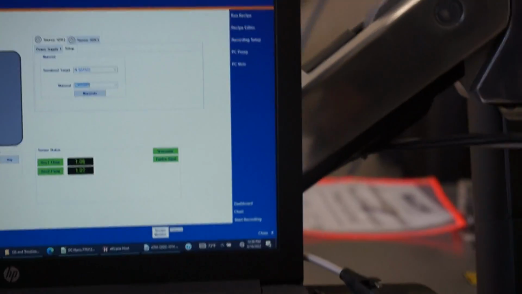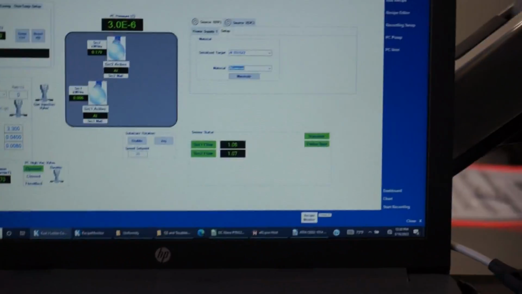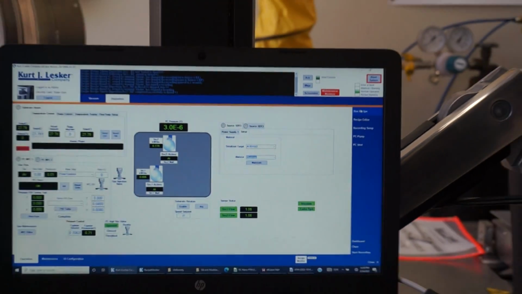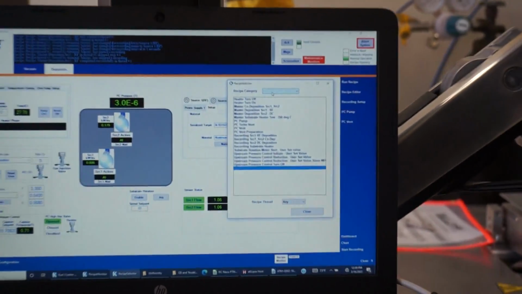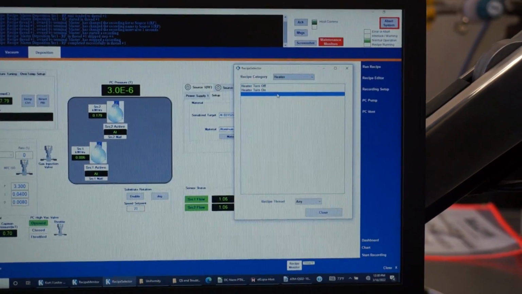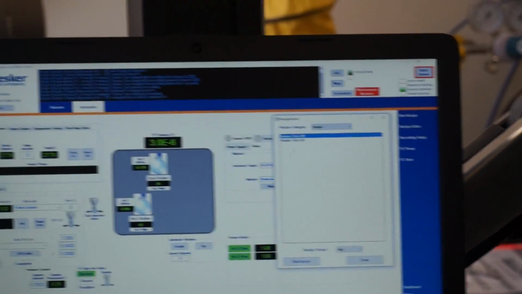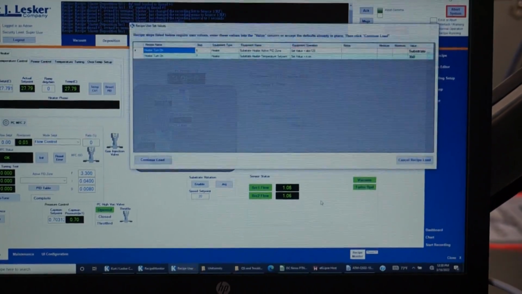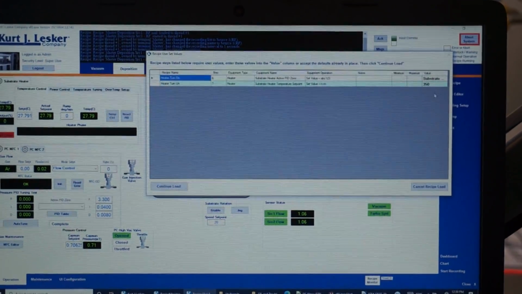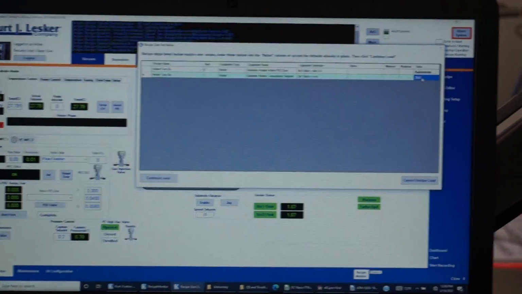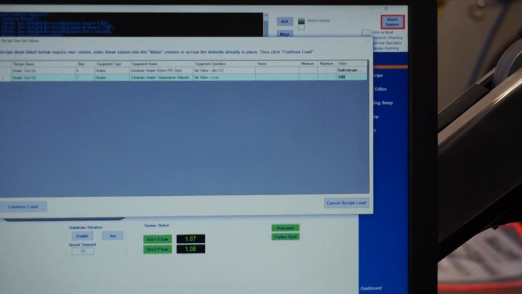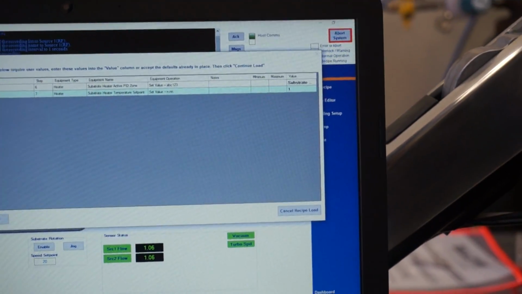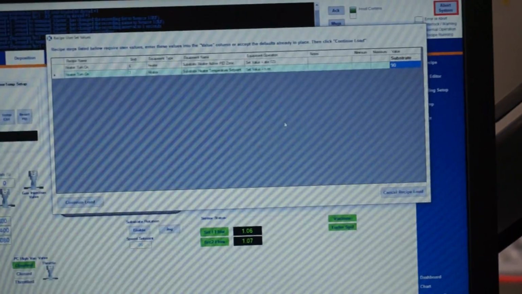So the heater. Let's actually run the heater. We'll just run it for a little bit of time. Heater turn on, not turn off. So it is 350C. I'm only going to run this to 90C. Enter.